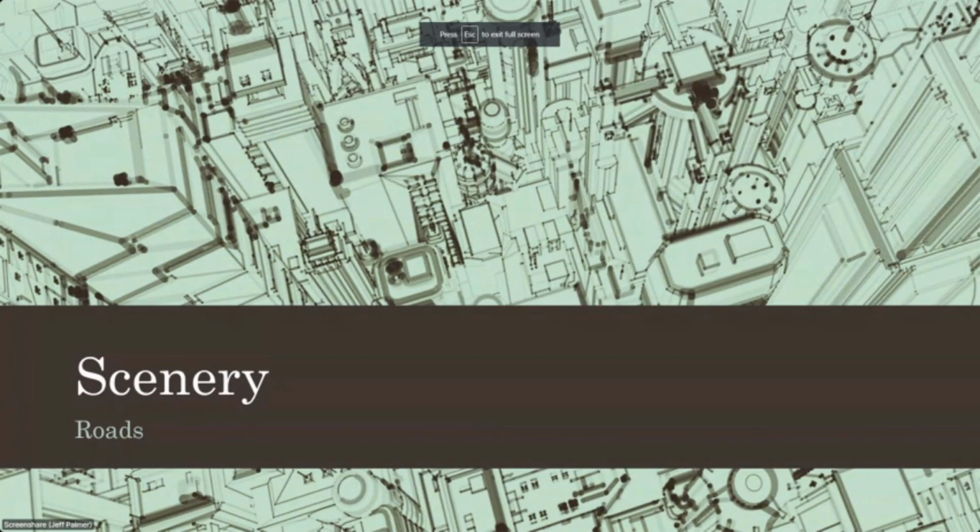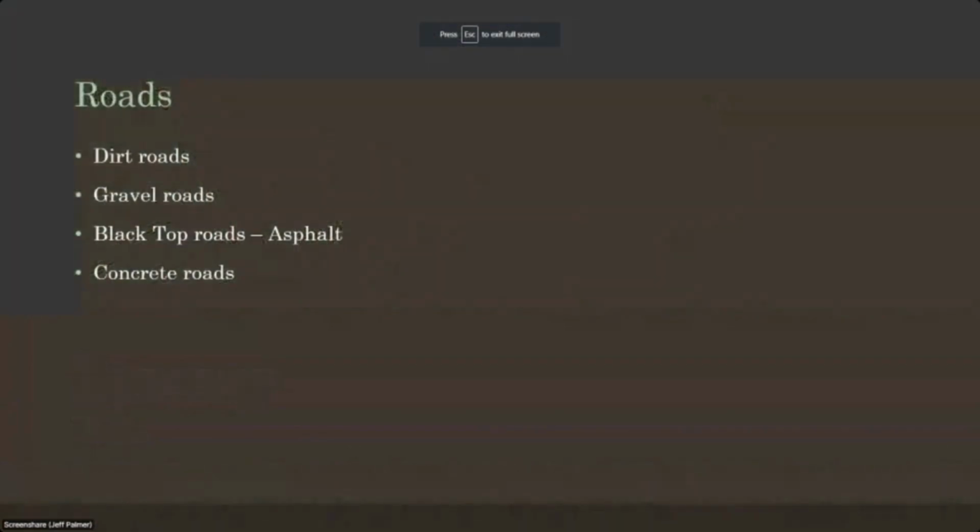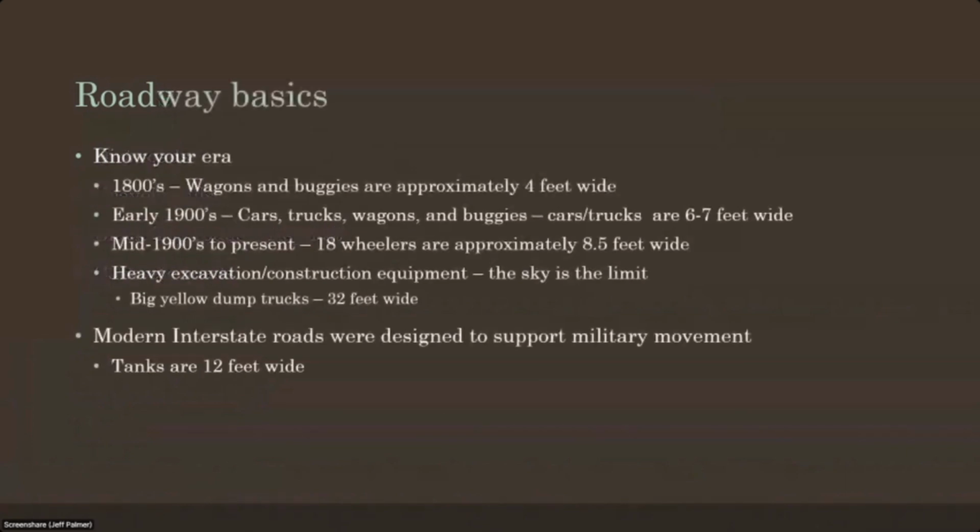One of the things in the scenery that everybody has in one form or another are some kinds of roads, whether it's a dirt road, gravel road, blacktop or asphalt type of road, or a concrete road. And it's amazing how little attention is actually paid to most of these things. But it's also one of the things that gets the greatest amount of attention in what is seen in your layout, because it usually occupies a great amount of space.